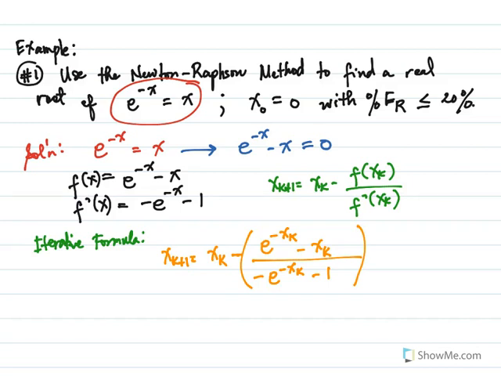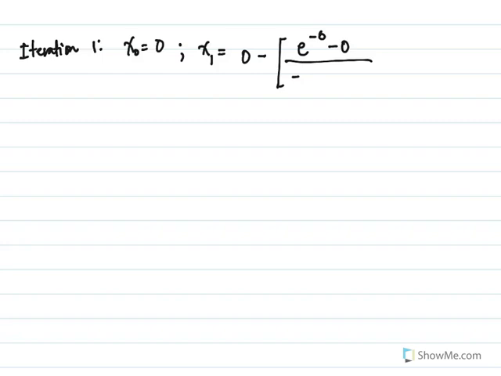So we will just plug in values here of your previous estimates, no? Doon sa right-hand side ng ating equation to get a value of the defined estimate. So for the first iteration, we note that your initial value is 0. So our value of the first iteration, x sub 1, is equal to 0 minus e to the negative 0 minus 0 divided by negative e to the negative 0 minus 1.